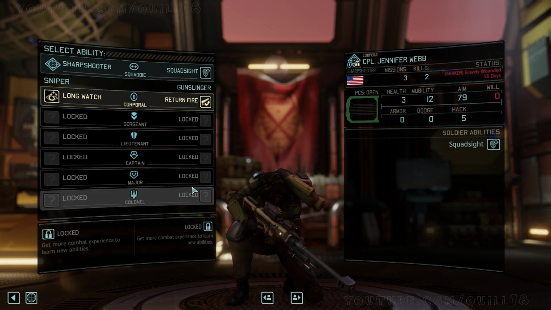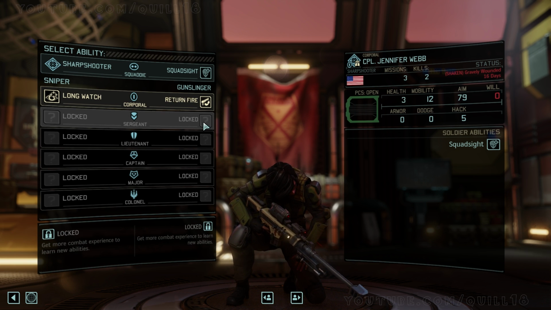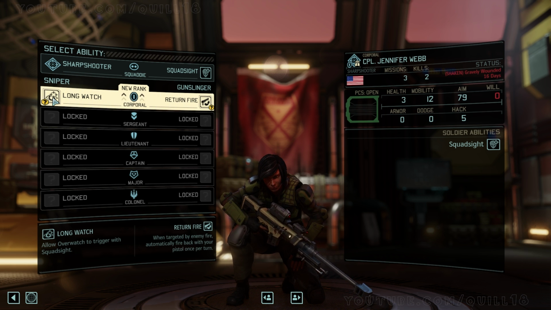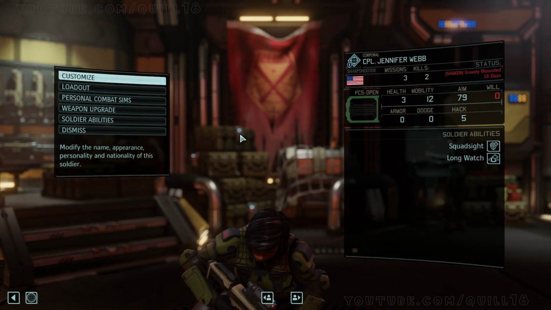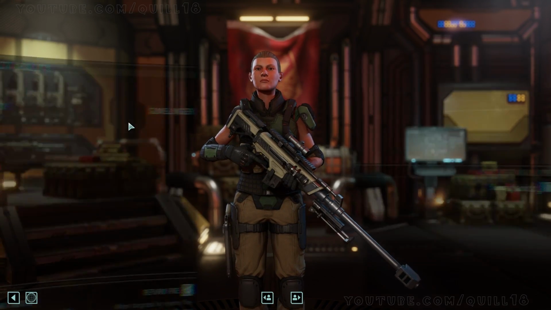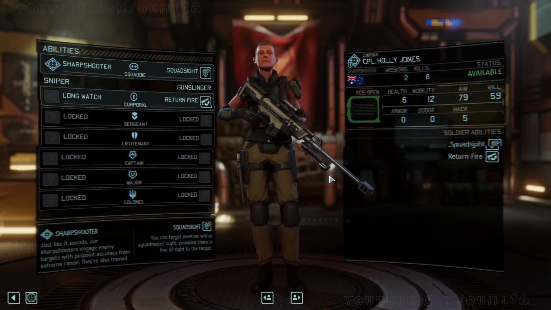Okay, our previous sharpshooter, we went down the gunslinger tree, which honestly I think is fantastic, but just to mix it up, this sharpshooter, we're going to go more down the sniper tree. Long Watch over here, we're going to do somewhat better overwatches that combo with Squad Sight. Okay, that sounds perfectly fine. We'll pop out of there, and one more promotion. Oh, Holly Jones, who's another sharpshooter. I will go and give her the gunslinger ability to return fire, because I think that is an awesome ability.